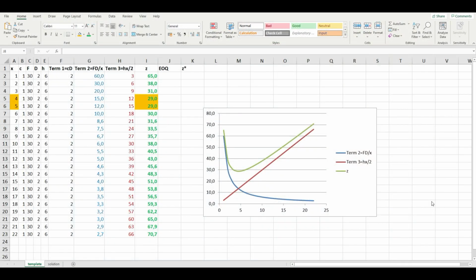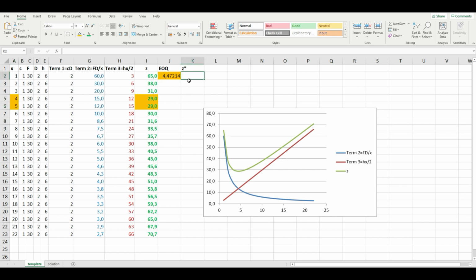Let's continue with the same example as we discussed before, and let's calculate economic order quantity. It is a square root, and for this reason we use the sqrt function, and for this function we consider the fraction 2 times F, it is 30, times D, it is 2, over H, and H is 6, and the result is 4.47, and indeed this value is between 4 and 5, so it is optimal to order every time 4.4714 liters of orange juice.